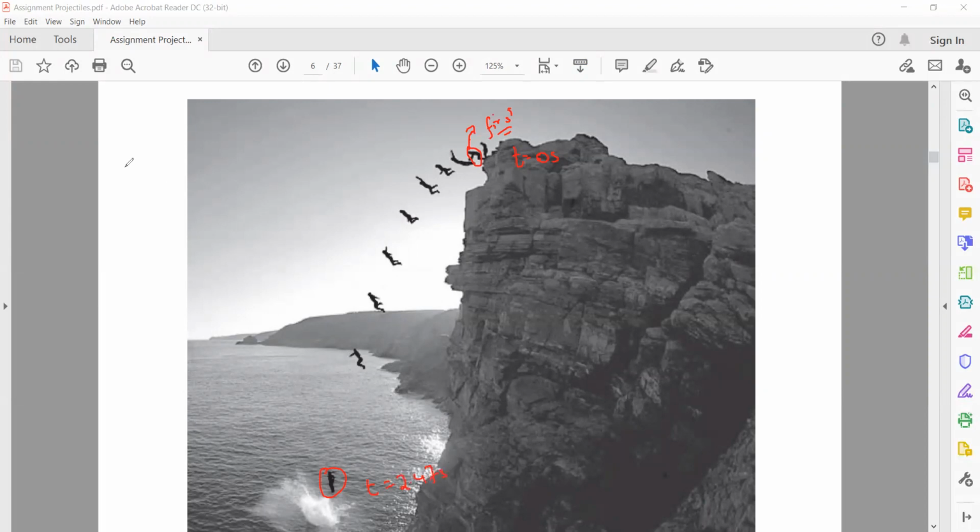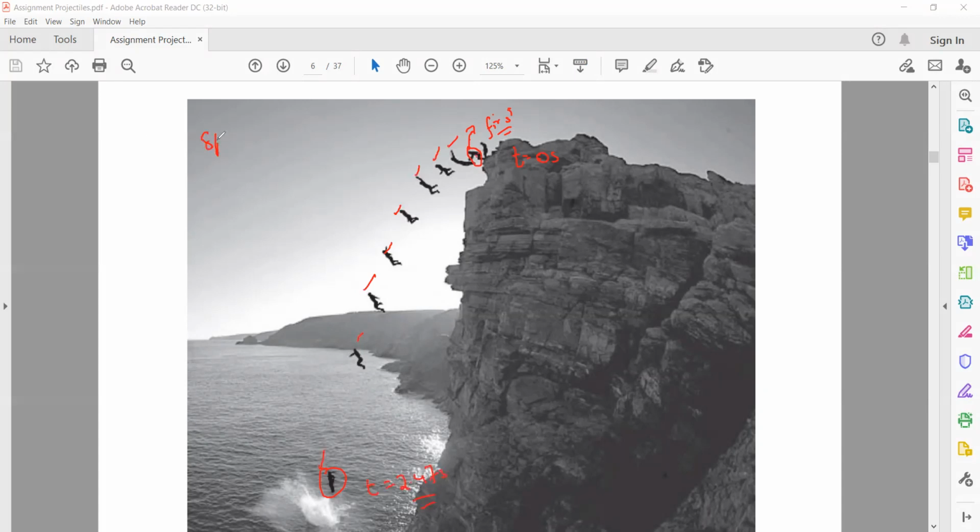The question is how many pictures are taken in 1 second. So how to work out the number of pictures taken in 1 second? You will not include this one because this is already taken, this is when time is equal to 0. After that, this is the first picture, then second, third, fourth, fifth, sixth, seventh, and then this is the eighth picture taken till the time interval of 2.47 seconds.